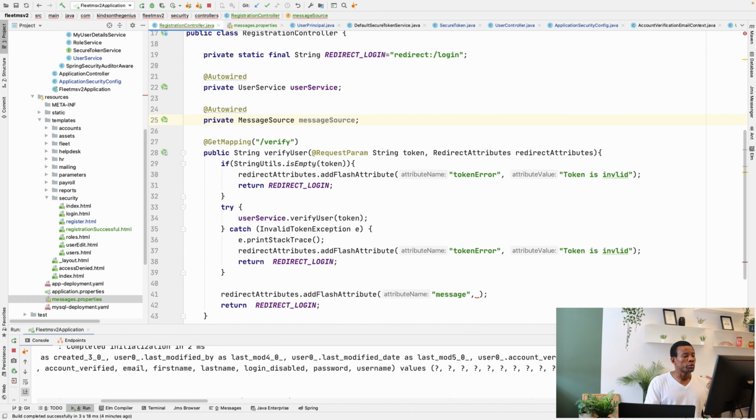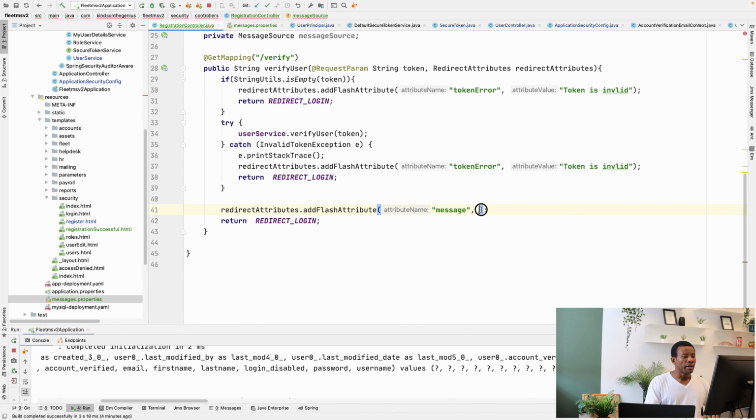So this will help us to retrieve messages from the messages.properties resource. So I'm going to now say messageSource.getMessage.